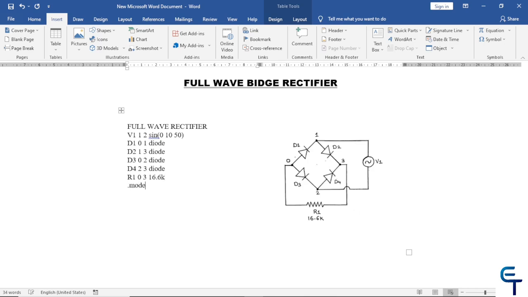So .model, the name of the model I have given previously here as diode, and the type of the model is D. Defining the transient analysis .tran, the time will go from 0 to 50 milliseconds in steps of 0.1 millisecond.